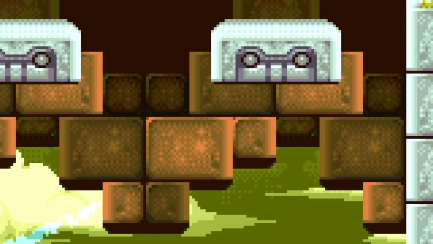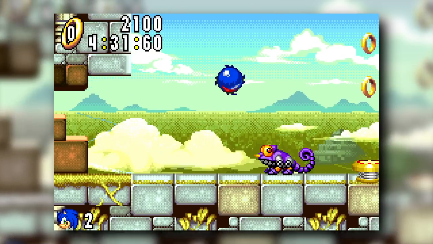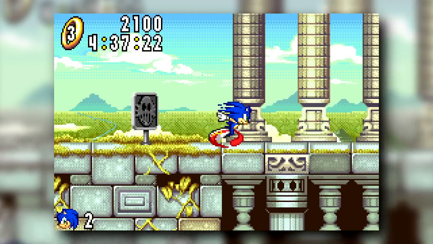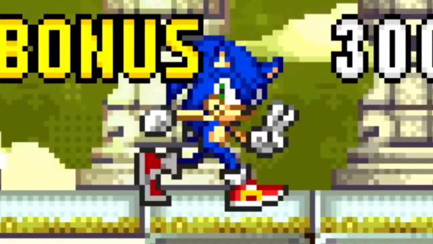Yeah, this totally feels like a Dimps level now. Thankfully, there was a checkpoint nearby, and this Leon is easy to avoid. With that, the level is... Wait, the checkpoint was that close to the end? Oh my god, they knew.